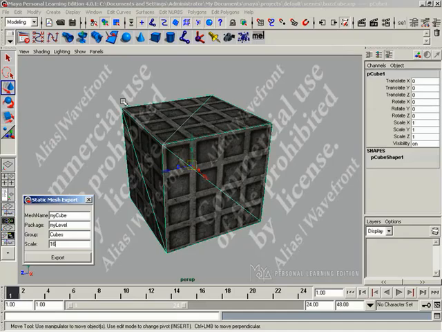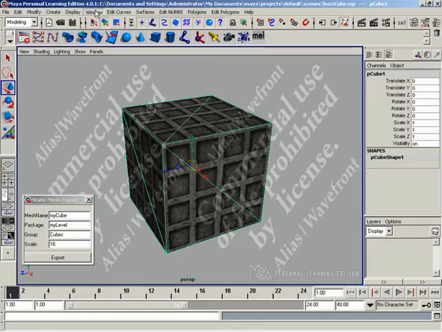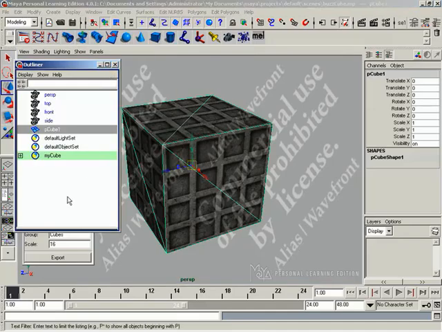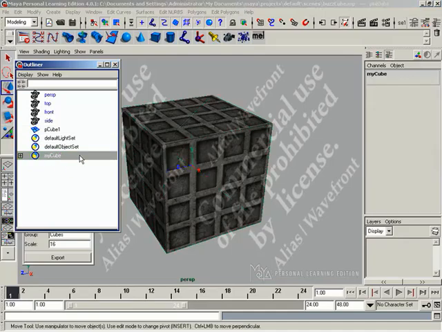And at this point, I will go ahead and point out that if I come up here to Window, come down to Outliner, look at this. My cube exists now. The set actually exists. So if we come in here, delete that out just to kind of clear things out so that we don't have any problems in a minute.